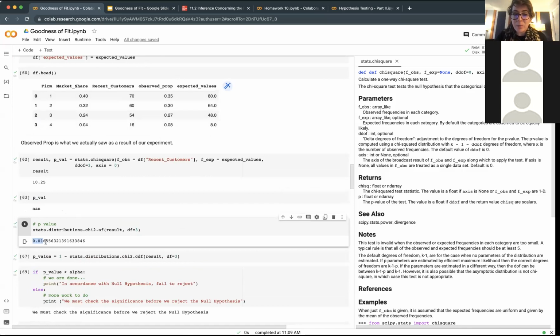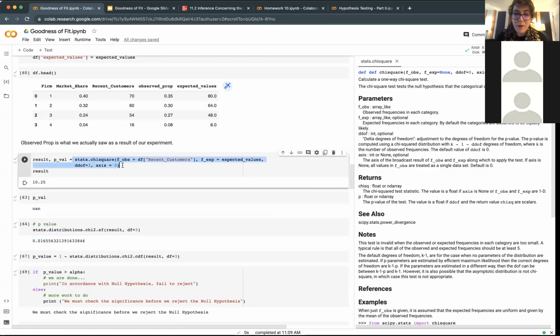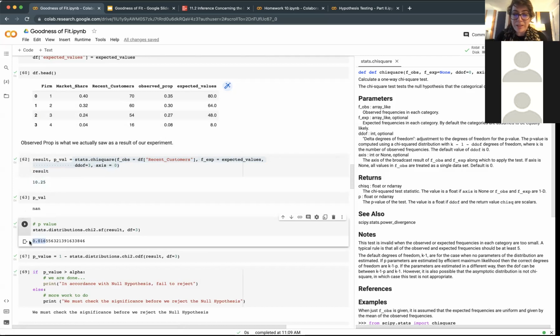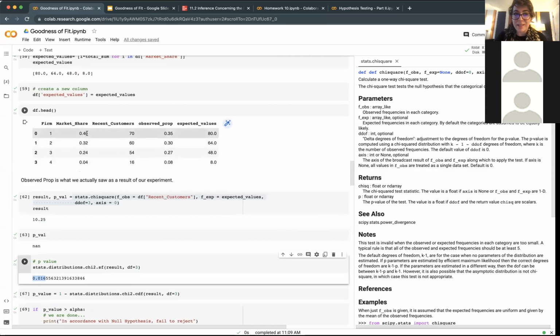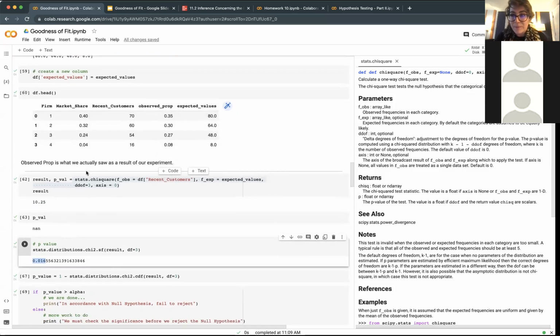Knowing that because we saw such a difference compared to what we expected from using this chi-square test, we got a value of 10.25. And based off of this value, this is so far away from 0 that we would say, hey, you got it wrong. And we're confident that you got it wrong because it's so far away from what we would have expected to see. So we don't know exactly how they got it wrong. We just know that you got it wrong because the expected compared to what we observed was just too different. There was too much error for us to say, hey, you got it right enough for us to accept this null hypothesis that the market share is indeed what you think it is. Okay.